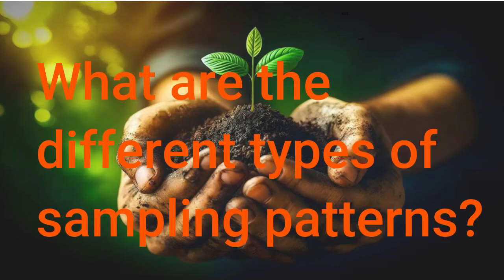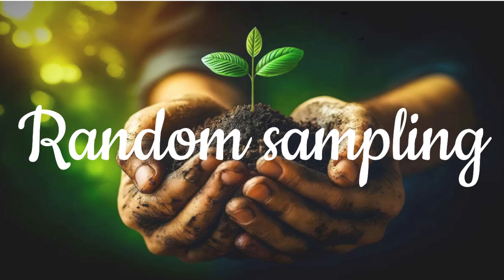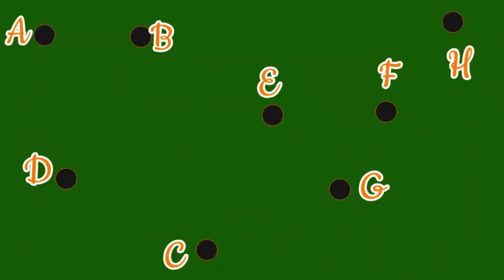Now, we have various sampling patterns. The most common one that can be used even with the outgrowers or farmers is a random sampling pattern. Because for this one, depending on the piece of land, you go to the piece of land, then you just pick at random. That's why it's called random sampling. At random, but you need to pick from 10 to 12 points.